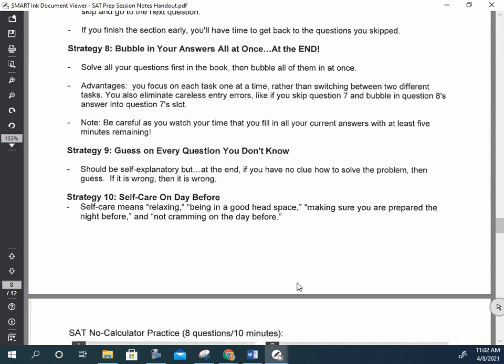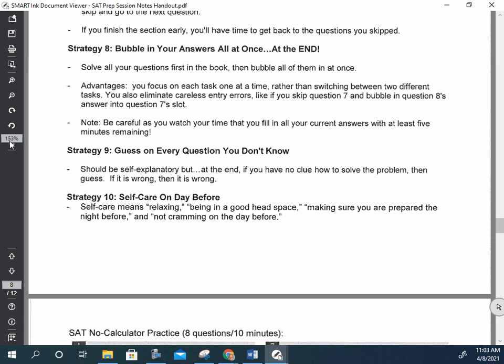So for those of you who are not using a Chromebook, who are looking off of your phone, I will format the screen so that all the questions are on the screen. You might have to zoom in, zoom out in order to do that, but you should be working on it off of your Chromebook anyway, so oh well. I will give you a notification when there's 5 minutes remaining for each section, just like they would on the SAT.